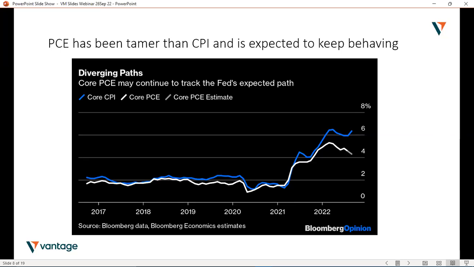Of course, if we do get a core print like core CPI, which moved higher, that would be a real shock for markets. We'd probably see the terminal rate, which is above 4.5%, potentially moving to 5%, with that US 10-year Treasury yield that I showed you earlier moving towards the 4% level. We also get lots of Fed officials this week, I think into double figures, on the wires, and they could potentially confirm that big 75 basis point rate rise in November, and that should underpin support for the dollar.